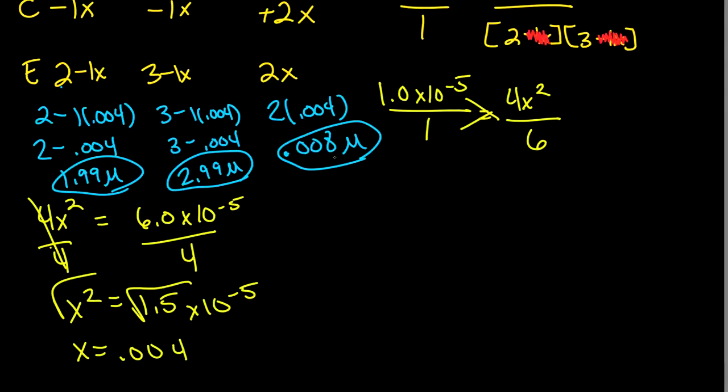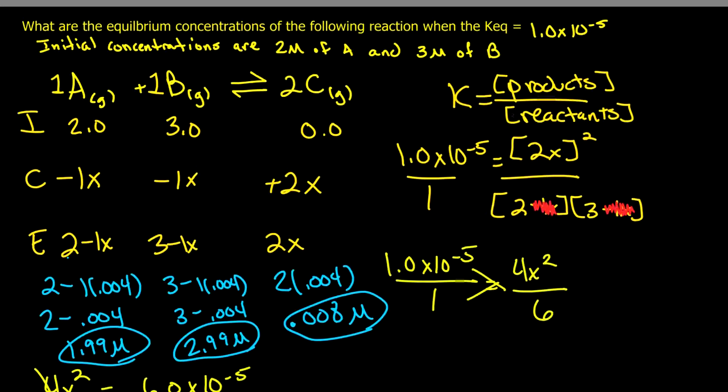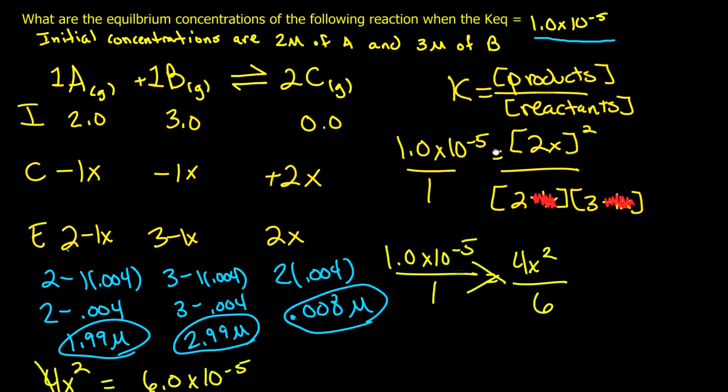So that is also an equilibrium problem where you're solving for concentration, except we got to ignore the x and made it a lot easier, a lot faster. We found the same information. But we can only do that if this K value is very small. So in your problems, hope and pray that those problems have a K value of 1.0 times 10 to the negative fifth or smaller. And that is equilibrium, basic equilibrium.